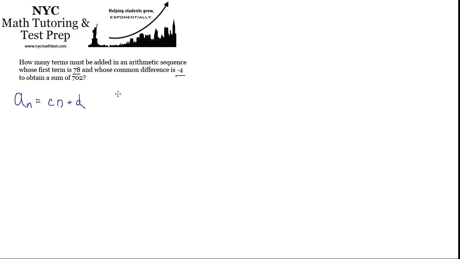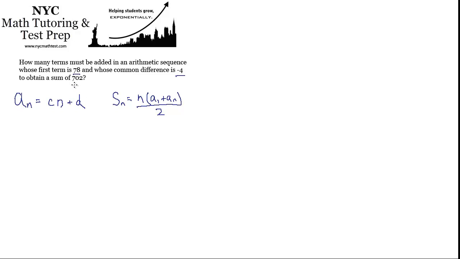And then the sum of the sequence we'll call Sn. So this is the sum of n terms. If n was 3, this is the sum of the first 3 terms. If n is 10, it's the sum of the first 10 terms, and so on. So Sn is equal to n times a1, the first term, plus an, the nth term, divided by 2. And there's an intuitive reason for this, and maybe we'll go over it, but if you have these two formulas handy, that's a great starting point.